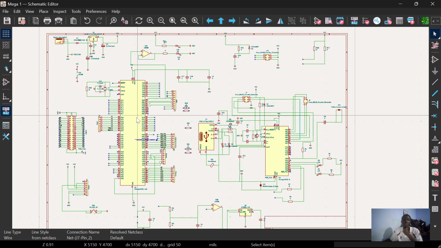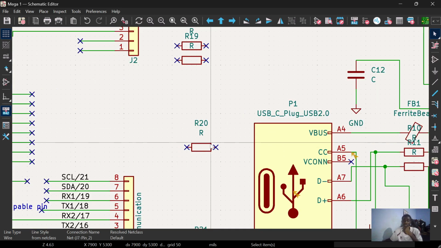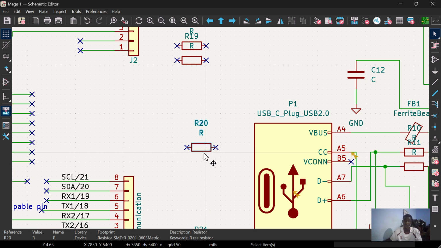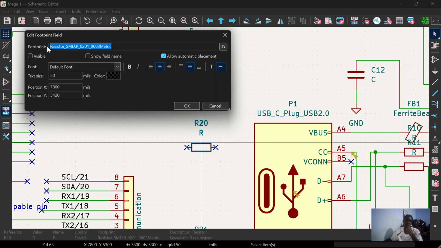To our PCB. I said with the footprints, if you want to add a footprint to your component, maybe let's check this resistor. If you want to check if the resistor has a footprint or not, you just highlight the resistor and press F. So this resistor has a footprint and it's a good one.